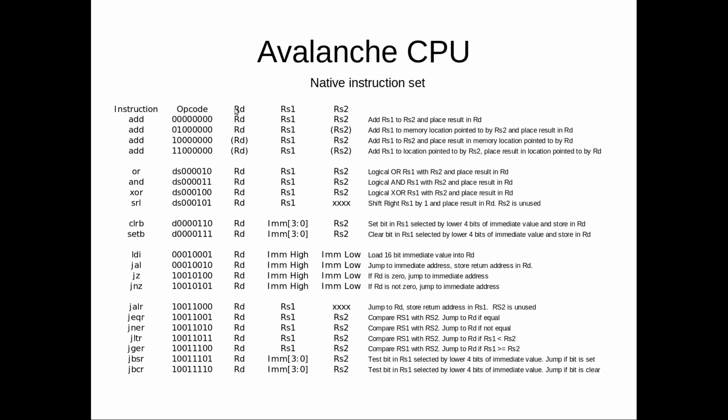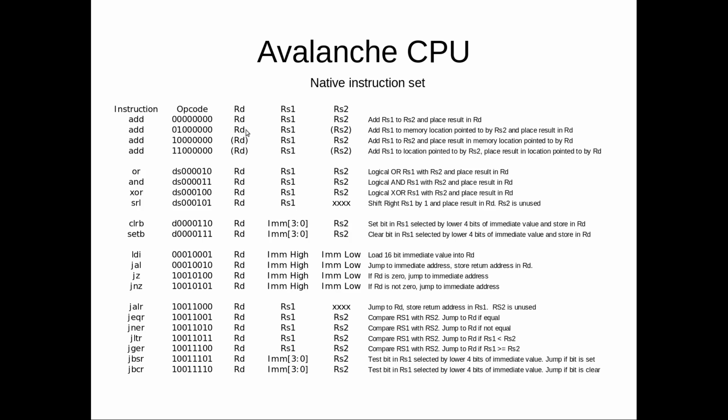The instructions are 32 bits wide, and that comprises an 8-bit opcode field, an 8-bit destination address, and two 8-bit source addresses. And those 8-bit addresses can access one of 256 CPU registers. So we can perform an operation on two registers and write the results back to a third register.